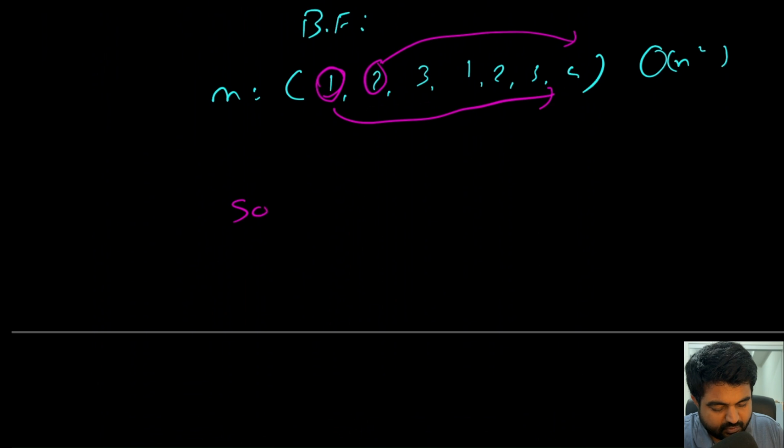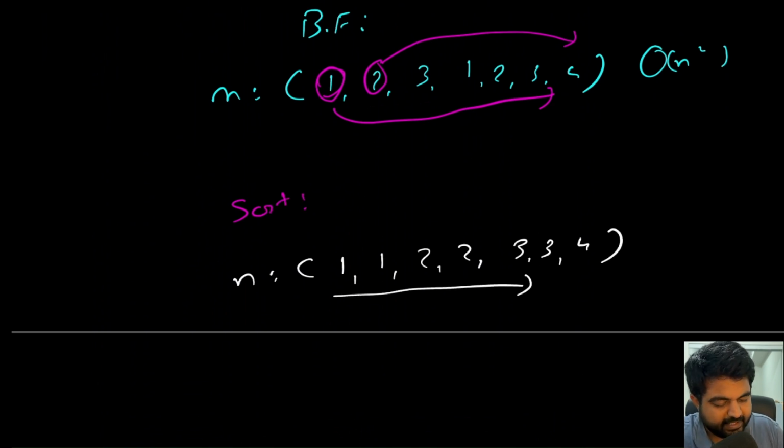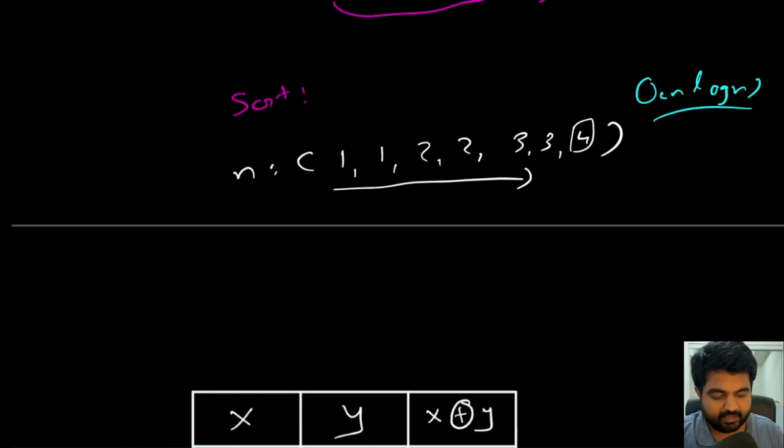The next approach is slightly simpler. We can basically sort the given input array, then we can just iterate once and find the value that is only present just once. So this approach would be better than the brute force, but this would still run in big O of n log n time complexity. So this is still not valid for us.